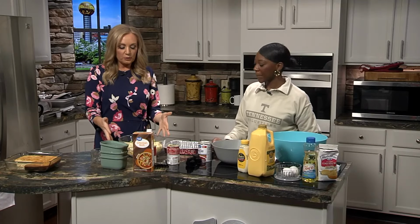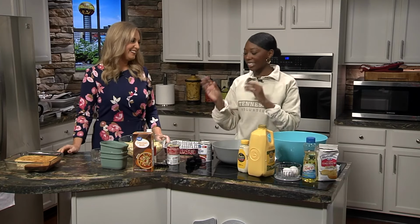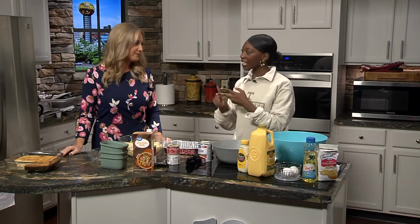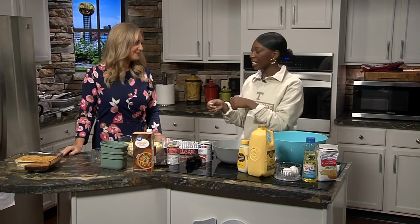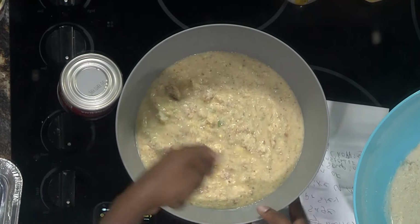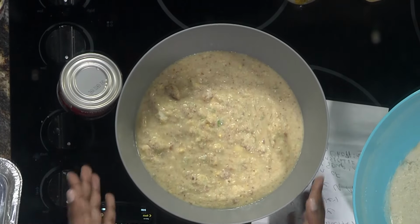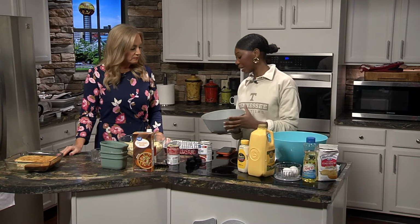Now that we've had everything in the bowl, when are you really supposed to add the eggs, Ayana? So the eggs go in at the end after you mix all your celery, onions, your cream of chicken, cream of celery, the bread, all that mixed together. After it gets kind of like this, then you want to add the eggs in and then do another little mix. So after that, you want to pour your mixture into a pan.